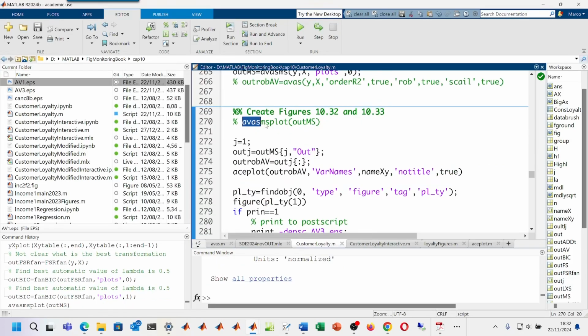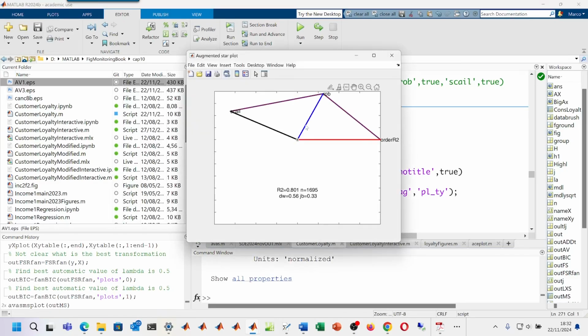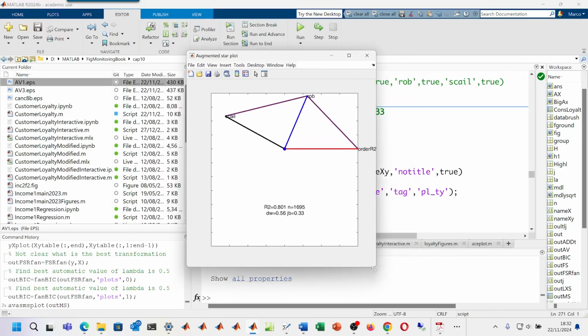After running the automatic model selection procedure, we find that 3 options are used, and there is only one model found, which uses the options scale, robustness, and order square. You can see that the Durbin-Watson test and the Jarque-Bera test have p-values which are very large. Therefore, there is a unique model, and this model is performing well.